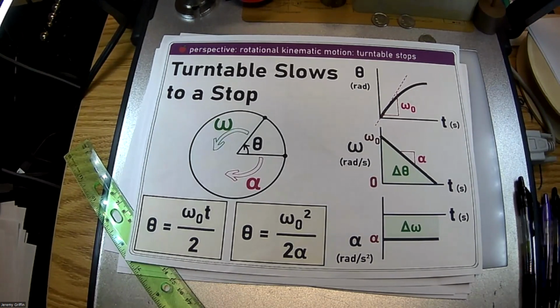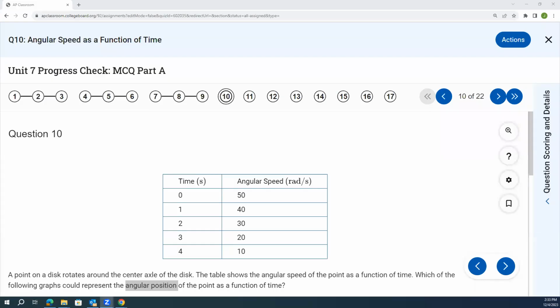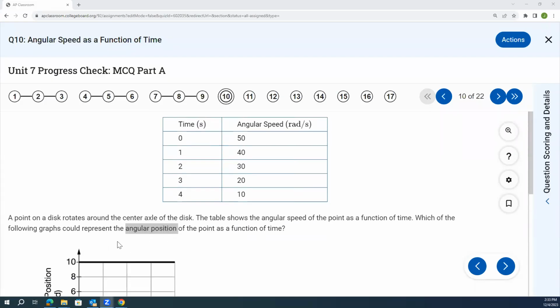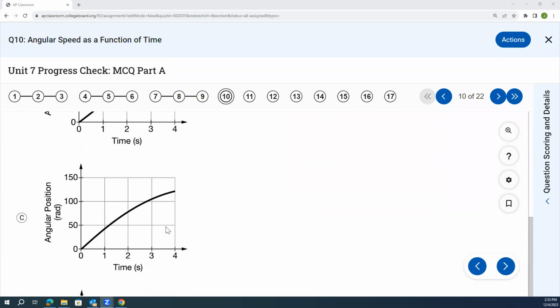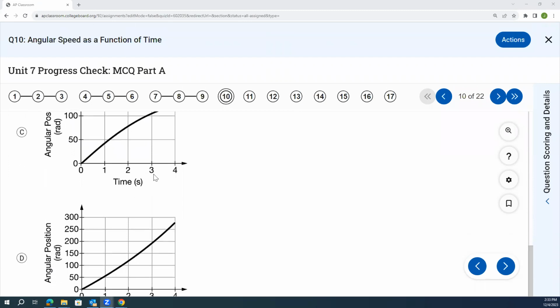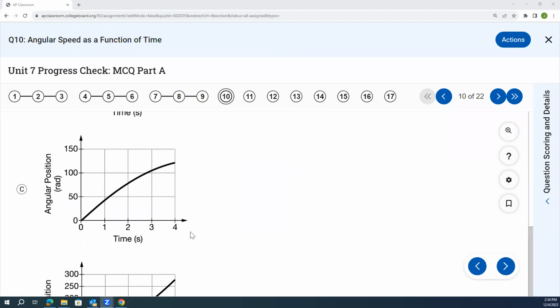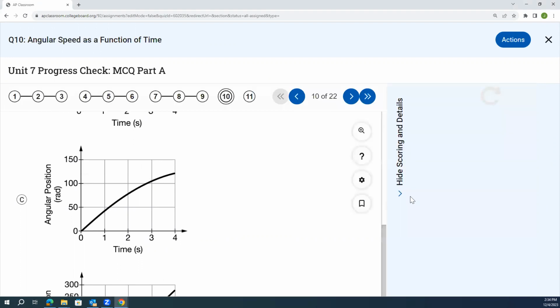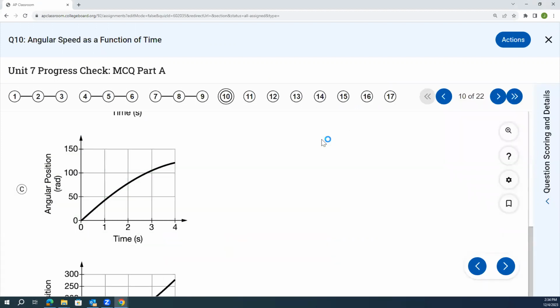All right, so switch over here. Answer this question then. Angular displacement versus time. Right, so that was that top graph we just did. Ooh, that one looks pretty good. Or actually, option C is the only one that even comes close, right? So option C is the only one that kind of checks out. Oh, they only went to 4 seconds too, right? That's why it didn't quite reach the vertex. Right? It's got to be C. Give me a C. Oh yeah, C. All right, you guys good for C?